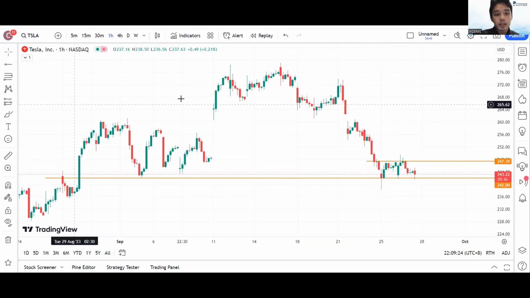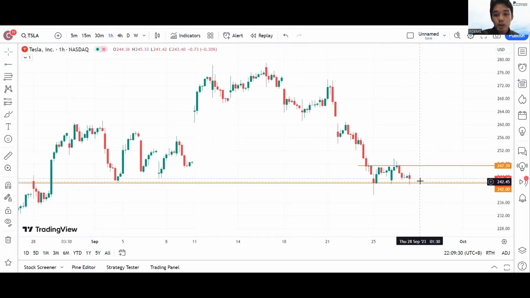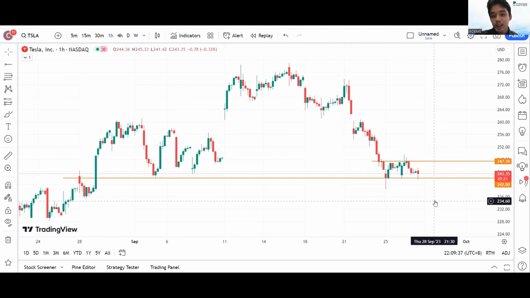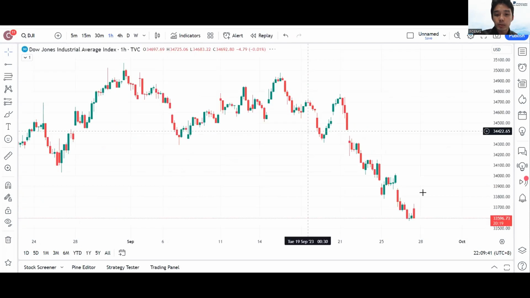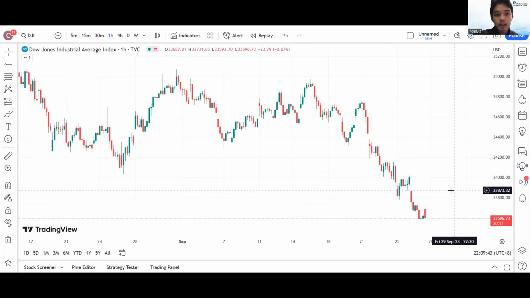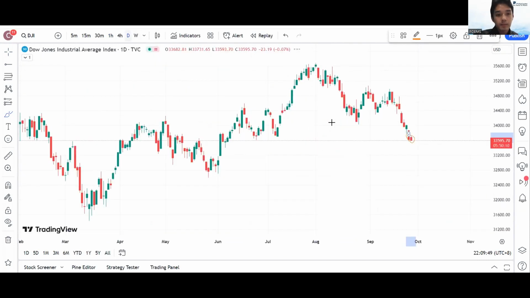NASDAQ continues to be down, S&P is still down, so we might be expecting a bad market today. Not sure how bad it will be, but I was expecting a slightly green day today, because yesterday was quite a huge drop in the market, but that was for the pre-market. It was up about 0.5% for the futures. Currently, yep, market is still down.